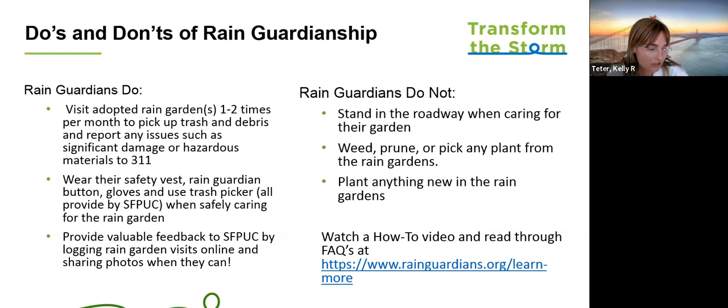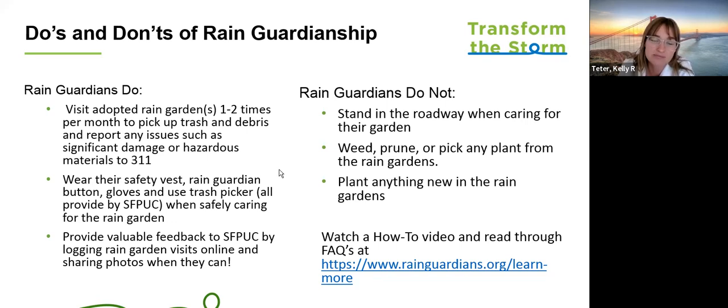So when you register to become a rain guardian and adopt, you'll have access to all of those tools that we'll provide. And rain guardians also provide valuable feedback to SFPUC by logging rain garden visits online and sharing photos when they can. This is a feature that we added on our website where rain guardians can go in and log a visit. They can log a rain guardian visit and add notes about what they saw, and put in before and after photos of what the site looked like.